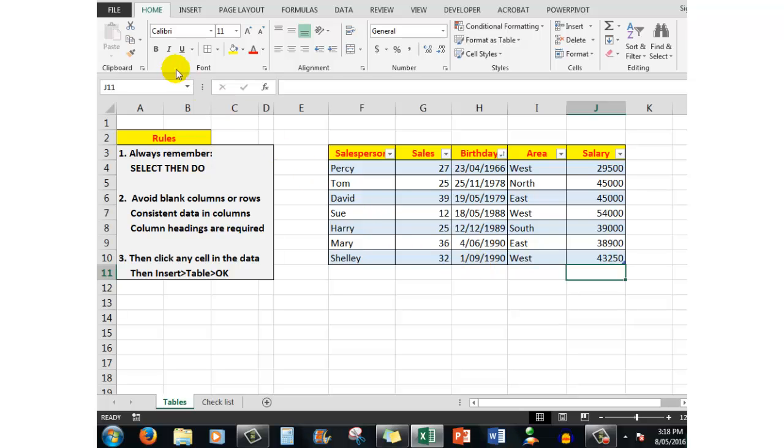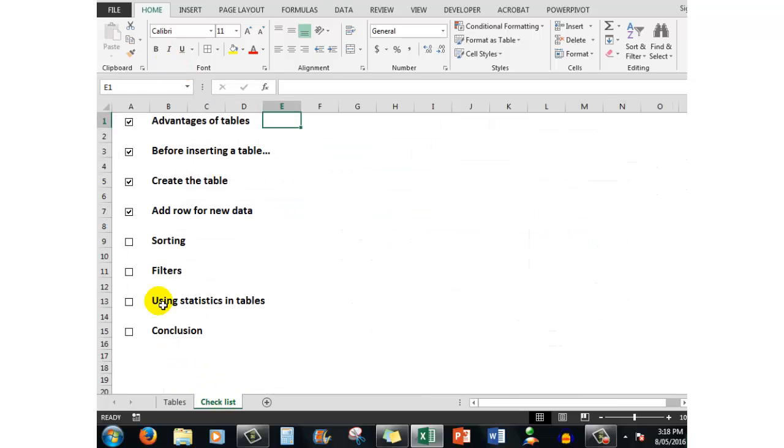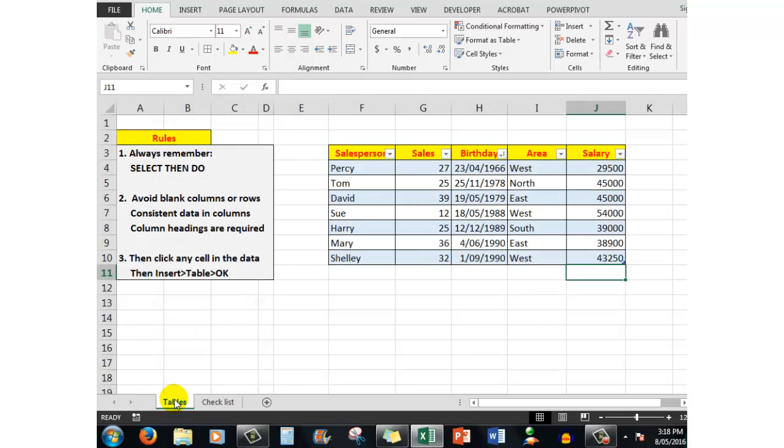Now we can go back to our checklist, sorting, and now filters, a very important feature within tables, the main reason that we actually create tables. As the sales manager, for example, I want to analyze the data in the areas, and what I want to see are the sales in the northern area and the western area.